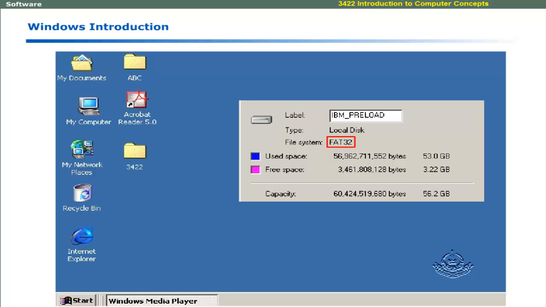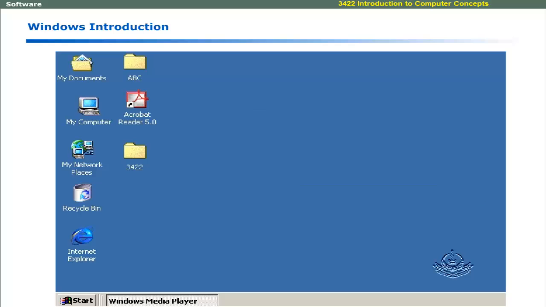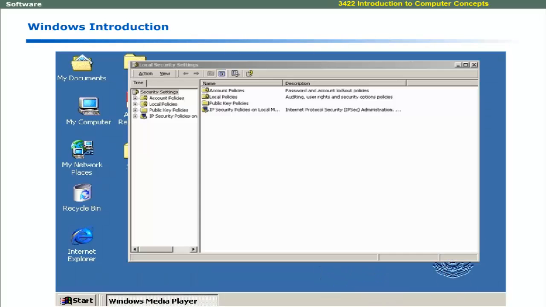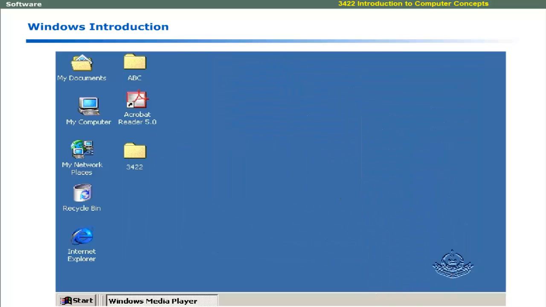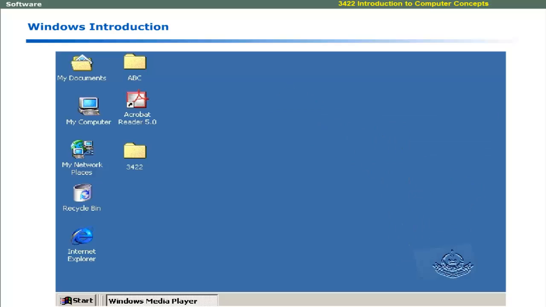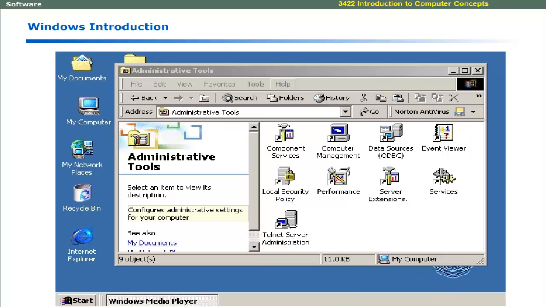The server family of Windows operating systems has additional features like user and resource management, strong security features, web server support, NTFS file system, and a range of other features.